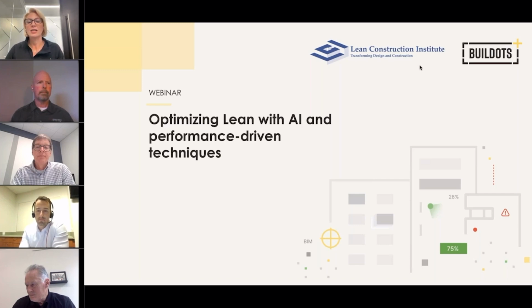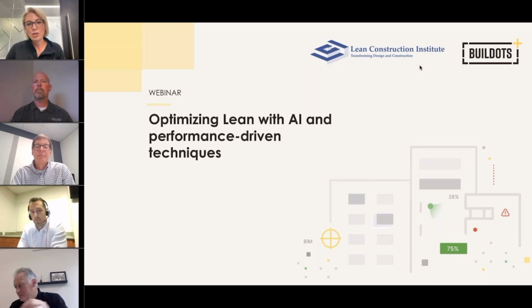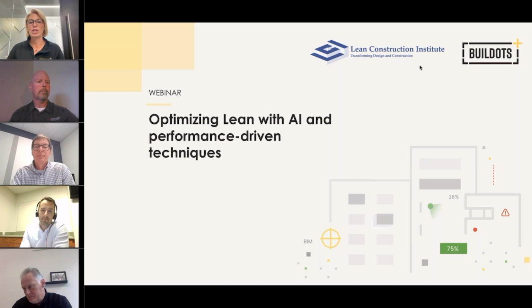What we're going to focus on is enhancing lean project delivery by integrating our favorite buzzword of 2024, artificial intelligence, data, and performance-driven methodologies. We're also going to delve into how performance-driven construction management methodology complements Lean's core principles of fostering a culture of respect for people, obviously continuous improvement, maximizing value by streamlining processes and reducing waste. We're going to explore how performance-driven data aligns with the tenets of Lean construction to help teams proactively tackle and overcome project challenges.